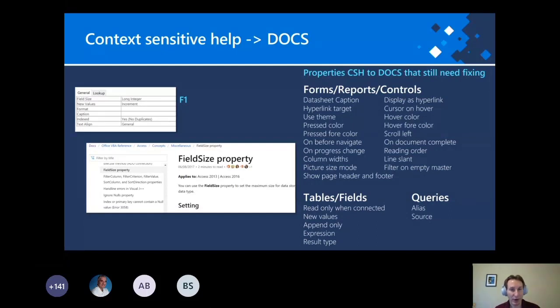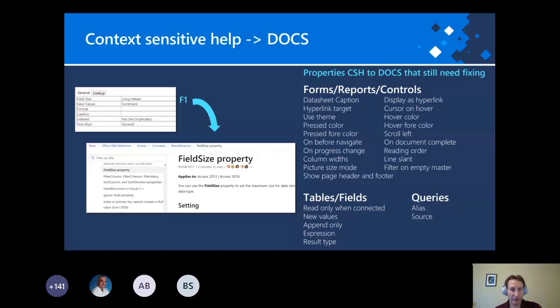If you are on any of the property sheets and you press F1 on any of the property sheet items, you actually get taken to docs.microsoft.com, not the content that we oversee. I know that sounds very confusing. Why do we have that? Again, lots of technical reasons, but that's not something that we can change. That would have to be a massive product change.